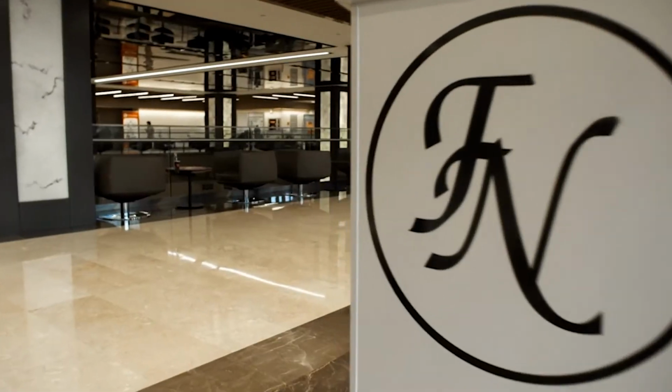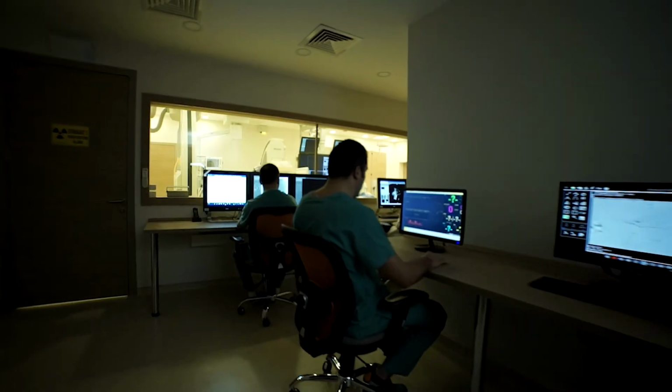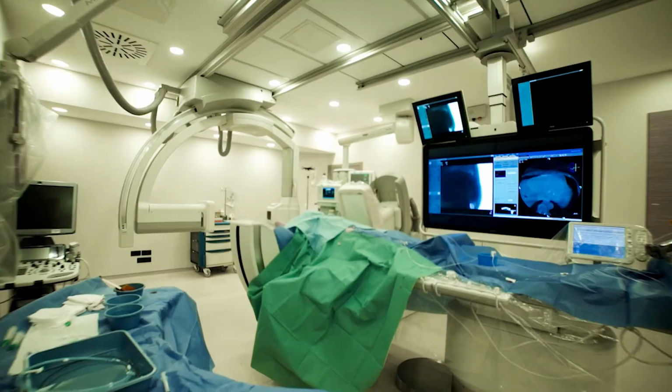I am an interventional radiologist, mainly working on tumoral treatment of the liver. I'm working on interventional oncology. Interventional oncology is a side branch of interventional radiology. It consists of some tumor and cancer treatment with targeted treatments and local regional treatments. Mainly the treatment options are tumoral ablation, chemoembolization, and radioembolization.